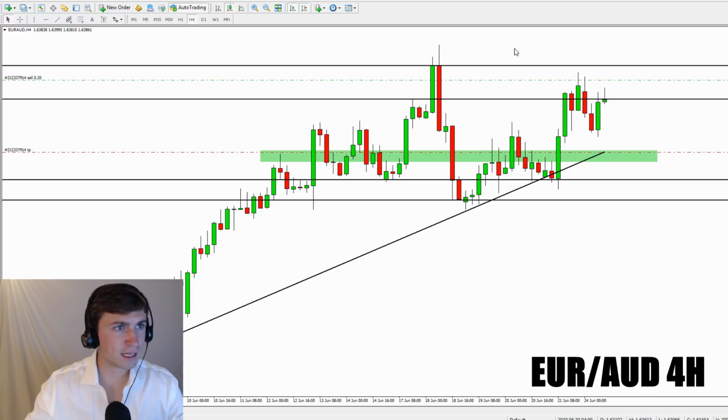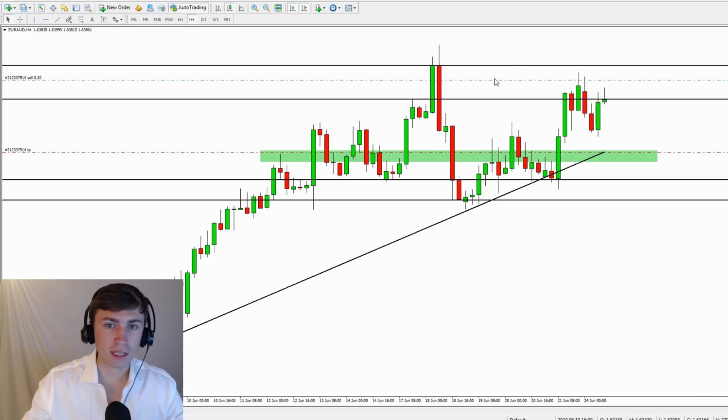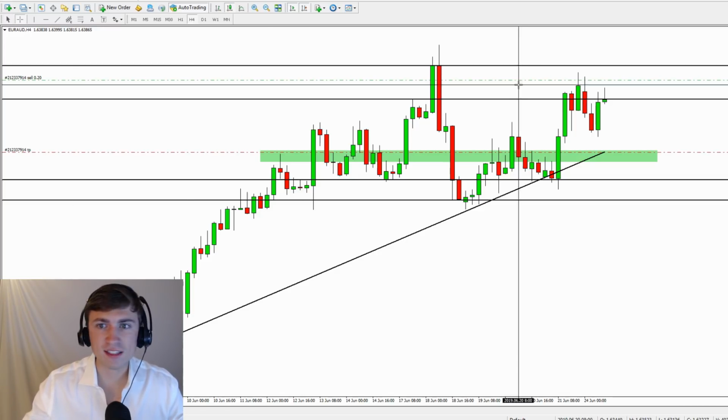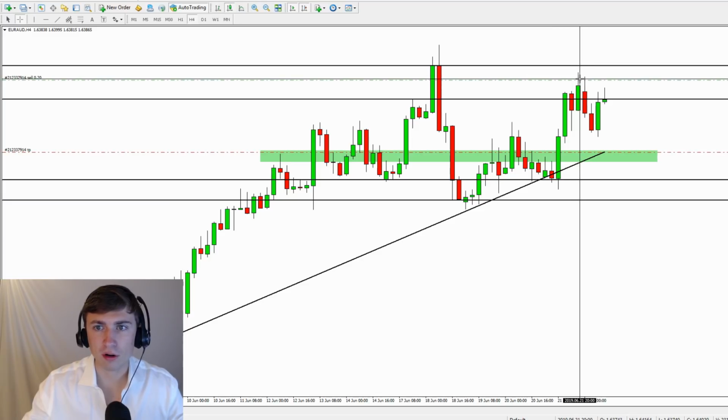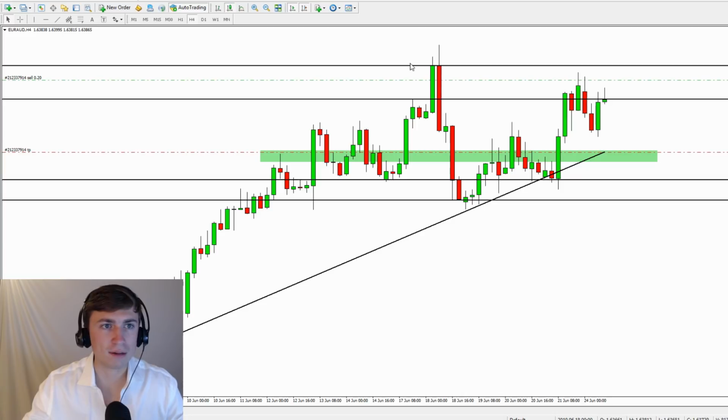It is the next day here on Euro Aussie, looking at the 4 hour chart again. You can see price started out really nice for us. Price where our entry was, we came down around 60 pips or so into profit there last night. And then we've seen some reversal here on Euro Aussie, back up to test our resistance zone.